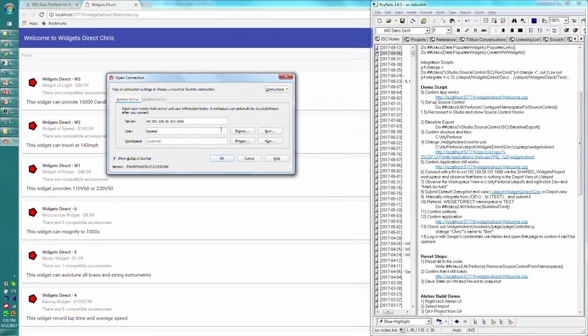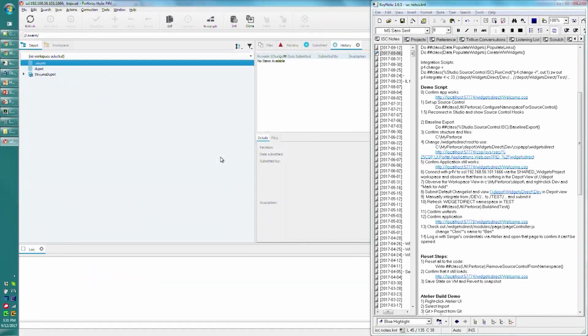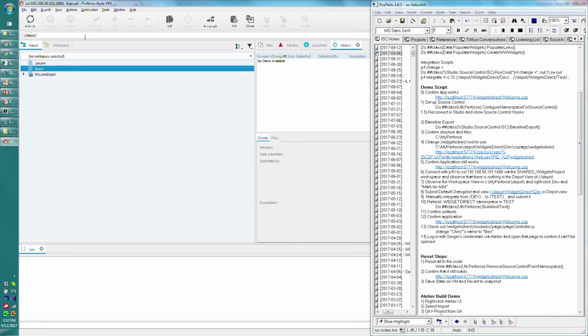All right, so the next thing I'm going to do is pull up P4V, which is the Perforce client. And I'm going to go ahead and connect to my Perforce server, which is, again, running in a VirtualBox VM on my desktop. And this is a blank depot, so there's nothing in the branch. I've got this depot called depot, and that's basically a database of source. And you can see there's no little drop down there. It's completely empty.